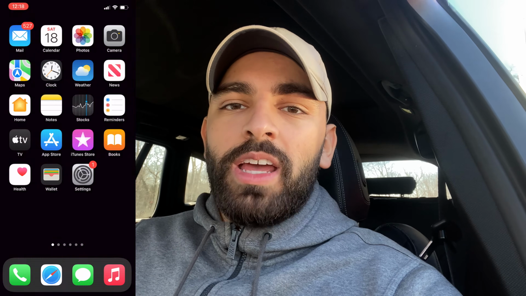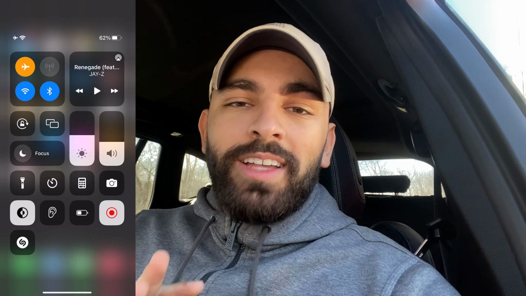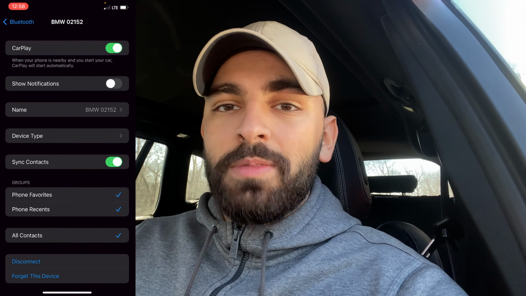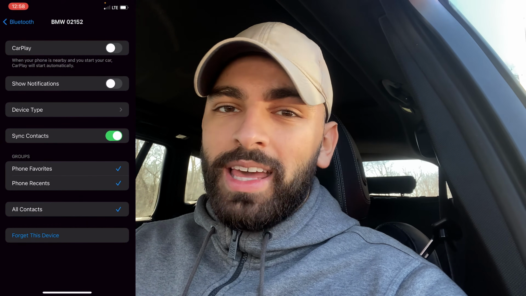So with all that out of the way, we're almost ready to start coding, but before doing so, we want to do a couple things to our phone or the device that you're using to code. The first thing you want to do is make sure that your phone or device is on airplane mode. Next, you want to make sure that your Bluetooth is on, of course, because the OBD adapter is connecting to the phone via Bluetooth. The next thing you want to do is, if you have Apple CarPlay in your car, so in this X3 I do, on the 435 I didn't, you want to go into your Bluetooth settings. You actually have to go into your settings menu, not just the drop down, and find the connection to your car. You want to press on that and then press on disable at the top where it says CarPlay. It's pretty much like a toggle, so just make sure that is off. Now with all that done, we can actually start coding.